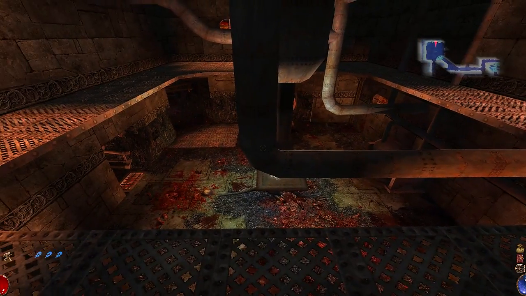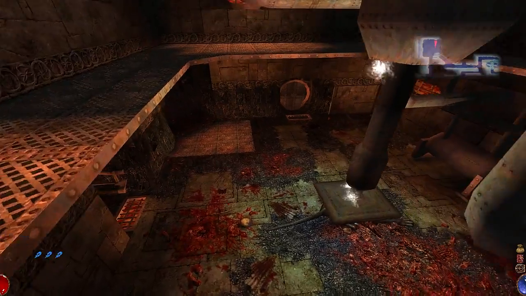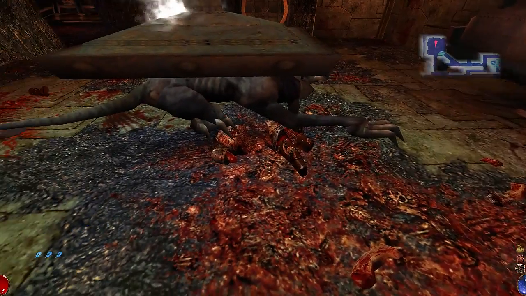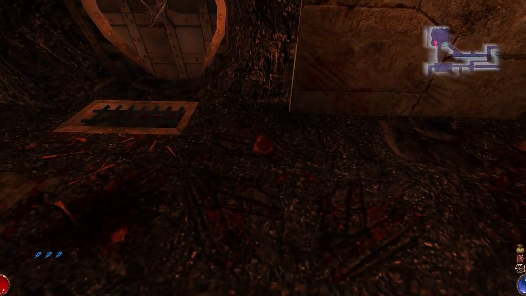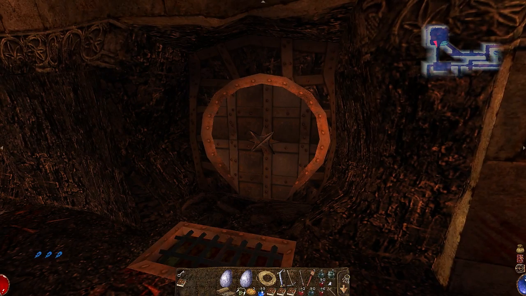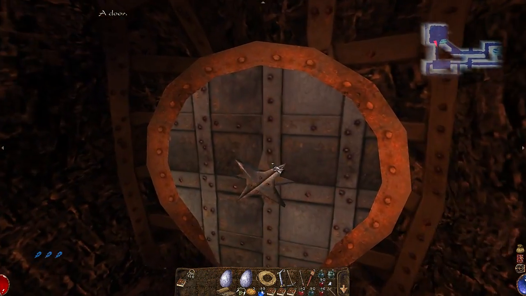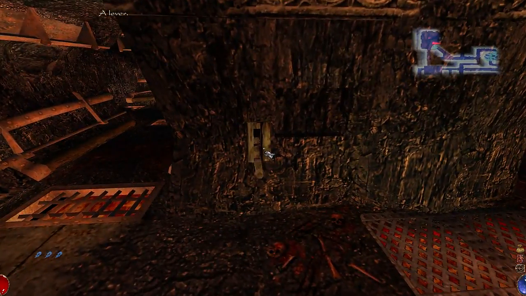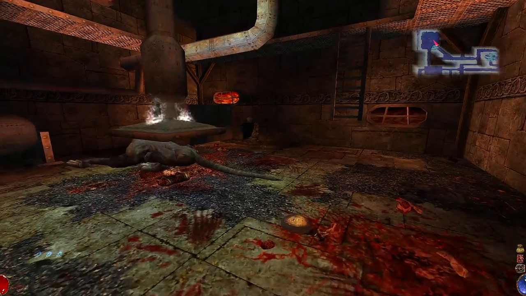But I know what's going to happen, so I need to use my safe spot. What does this do? This doesn't work for some reason. Doesn't work for some reason. No shit.